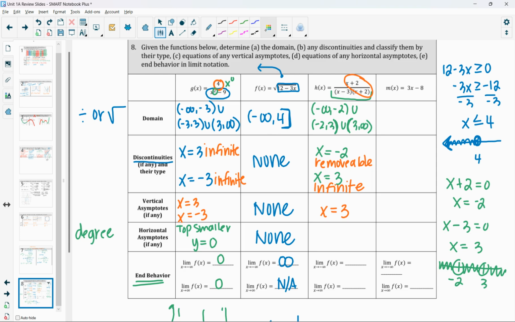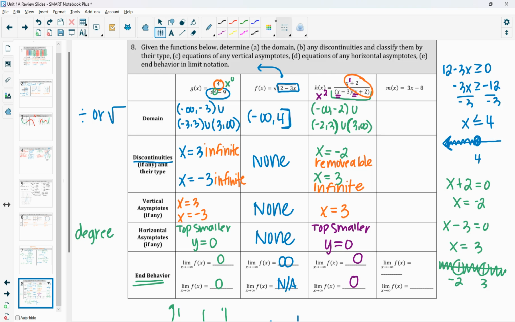Then when we look at the horizontal asymptote, this is a degree 1 on the top. We only have x. Down here, we're going to have x times x, which gives us an x squared. So our top degree is again smaller because it's a degree 1 on top and a degree 2 on bottom. So that means our horizontal asymptote is going to be at 0, which means both ends of this graph will go towards 0. So as x approaches -infinity, it's at 0, and positive infinity, it's at 0.